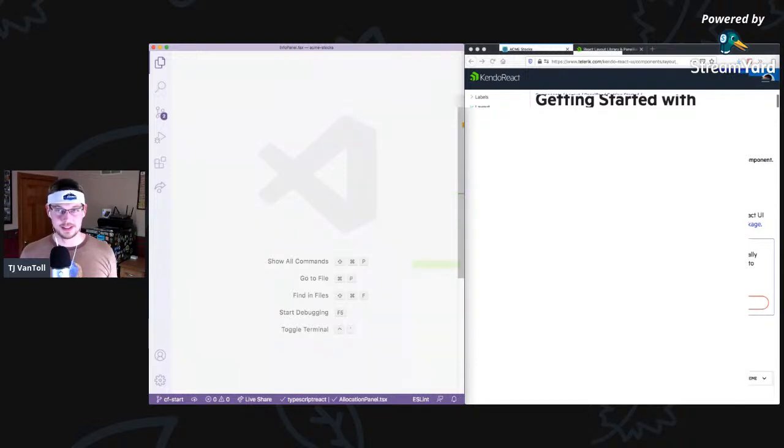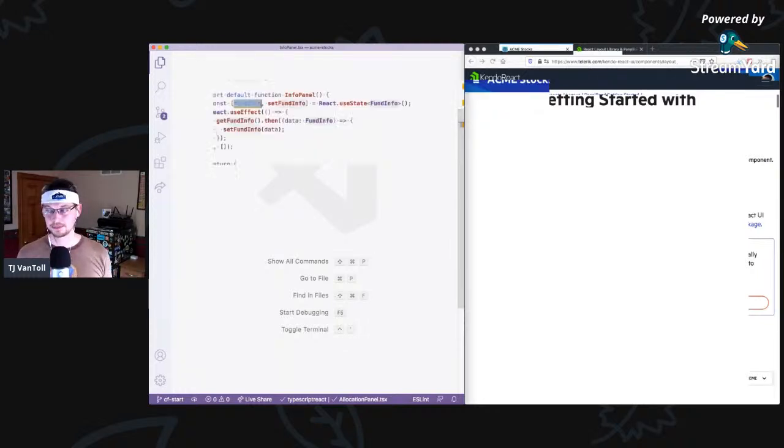In this file, don't worry about the React stuff. If you are a React person, great, you'll probably understand what some of this is doing. But all you need to know is that this fund info is going to be a JavaScript object that is going to get some data. Basically, this is saying, get the data from the backend and then set this variable equal to that JavaScript object data that comes back.